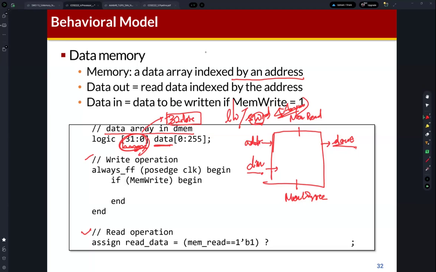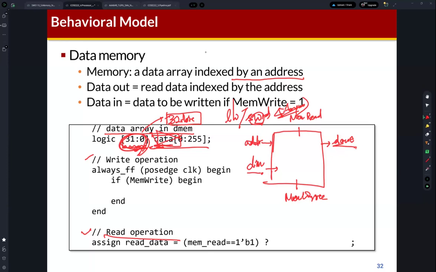And in this example, the data memory includes 256 elements. So what is the read operation? This data is indexed by an address, but the size of a single data element is 4 bytes. So how can we index the target data?